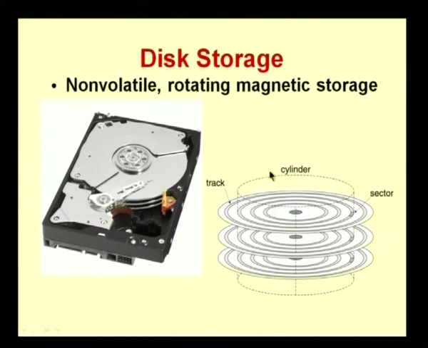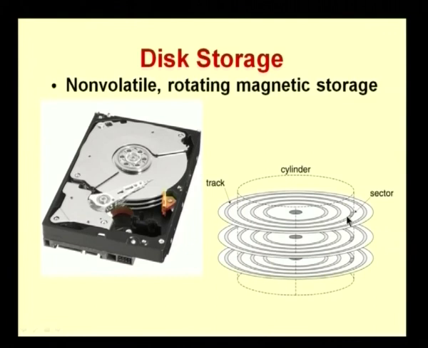Okay, these are some of the terms that we use when we talk about disk storage. We talk about tracks, cylinders and sectors. So, we talk about track 0, track 1, track 2 and so on, and then within a track you have multiple sectors. Okay, and groups of tracks together form a cylinder. These are the terms that are used to refer to a particular block of storage within a disk. So, normally we will be referring to a particular sector which is situated on a particular track, okay, or on a particular cylinder. Okay, that is how we will identify this.